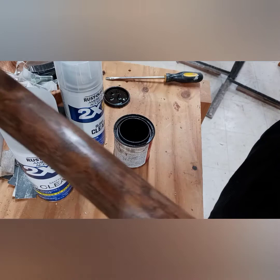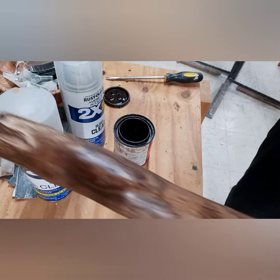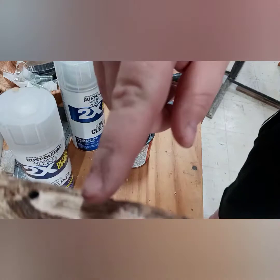So that's what the natural wood looks like, and that's what it looks like with the stain on it. I'm not going to make you guys sit there and watch me do the whole stain. So I'm going to go ahead and finish this and bring you guys back, and I'll show you how I take a little brush and go in here and do the beard and stuff, make sure I get all the crevices.